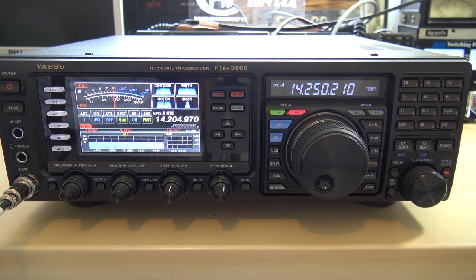CQ CQ CQ, this is Kilo Juliet 4 Yankee Zulu India, KJ4YZI calling CQ and standing by. Kilo 4 Bravo Alpha India responds — good signal. Hello, name is Eric, KJ4YZI in Florida. The contact replies: Eric, you were so loud I thought you must be local to me. I'm in Columbus, Georgia. My name is John. Over.